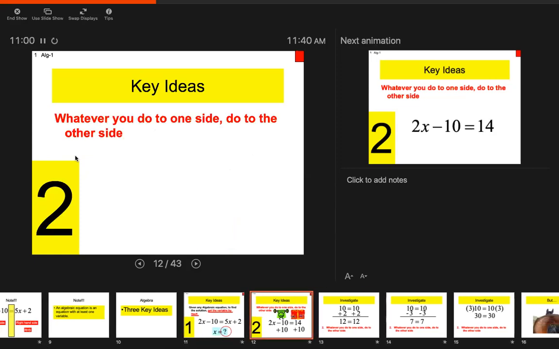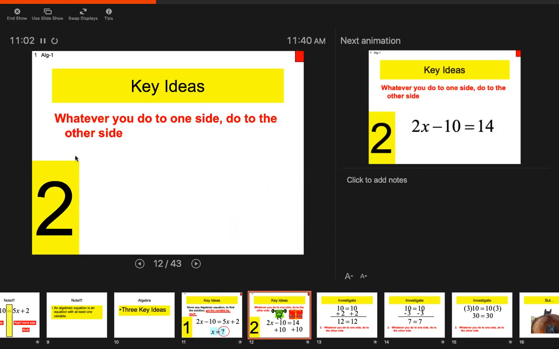Key idea number 2, all right? You can do whatever you want to do when you solve an equation. Literally, even the wrong thing, as long as you do it to both sides. In algebra, we consider things to be balanced. That's what the equal sign means. The equal sign means whatever's on the left is the same value as whatever's on the right side. Now, clearly, they don't visually look the same. 14 does not look like 2x minus 10. But the thing about algebra is they are the same, equivalent, numerically wise. Okay? So right now the equation is balanced.